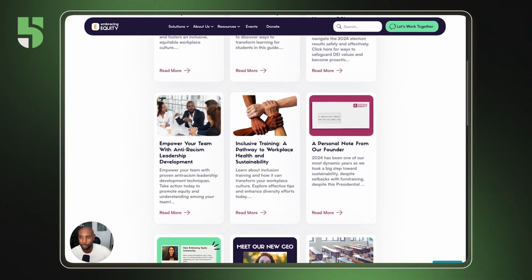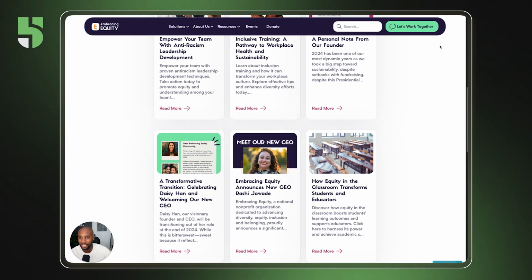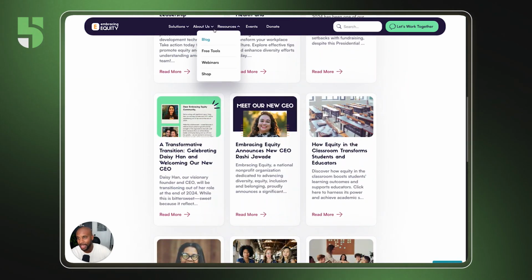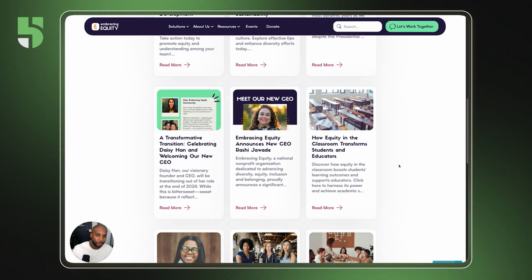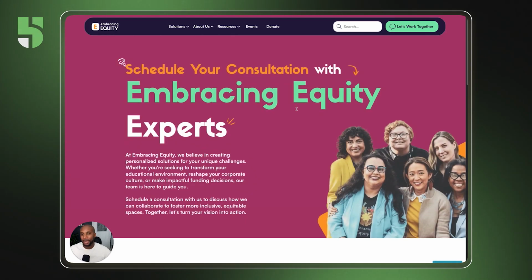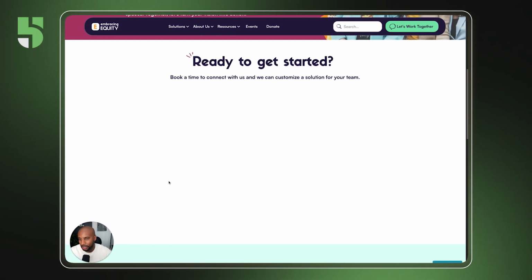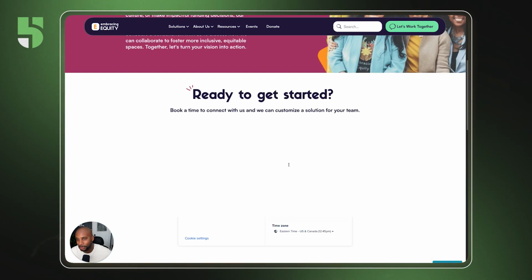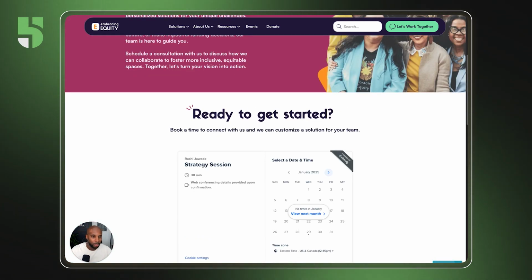So as you scroll, you'll be able to see this let's work together. This stays locked in, right? The menu is locked in as you scroll, so it's easy to still navigate and get to pages you need to. We also added CTA buttons everywhere throughout the site, and then we kept forms simple. As you can see, you have two options on Let's Work Together. You can either sign up and get a call into Calendly, or you can fill out a form, and that form is directly sent to them also.